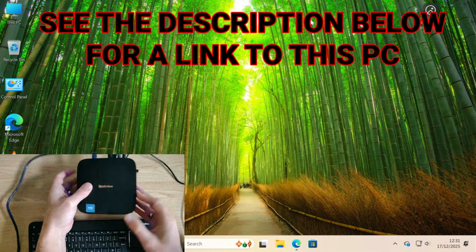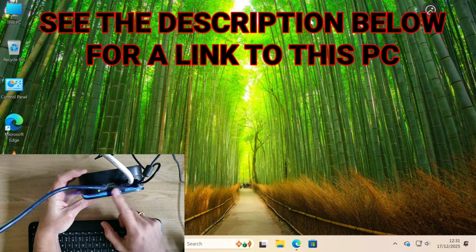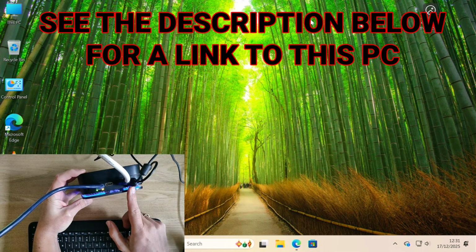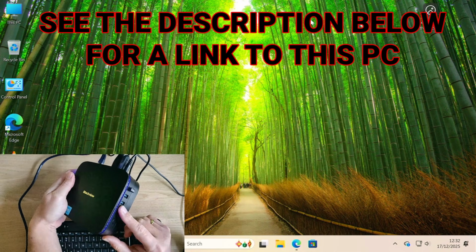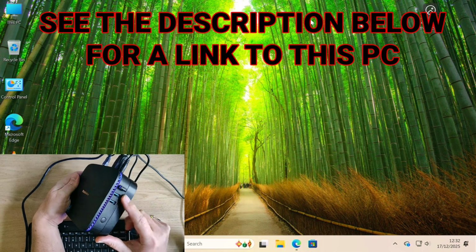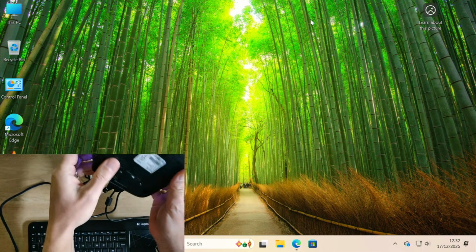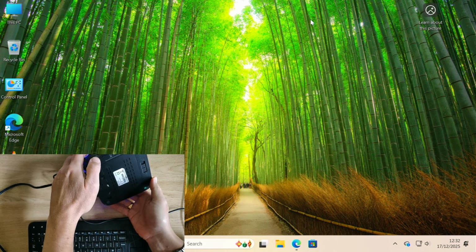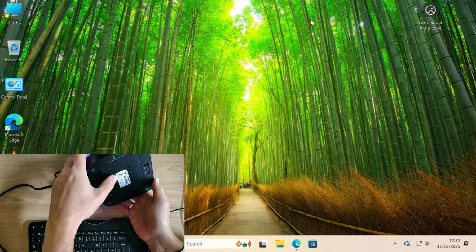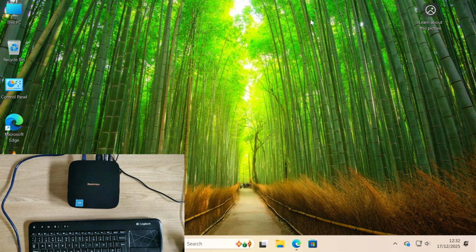Like I say, fantastic. Loads of connections I've got here. As I say, the Ethernet is plugged in at the moment to test that out. Got two HDMI sockets for two screens. I've got my mouse plugged in, power's plugged in, I've got my keyboard plugged in there. And I've still got two spare USB 3 sockets for two more devices. And as I say, with that option on there to add another SSD drive underneath there, fantastic. If you get the 512 version and you need more storage, you can put an SSD drive under there. So yeah, very impressed, very impressed.